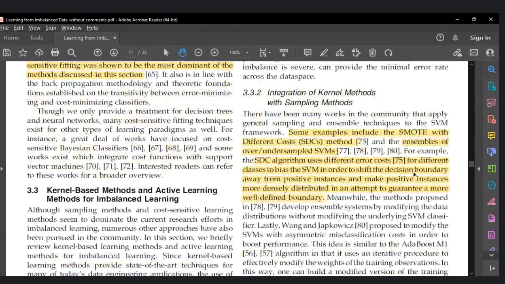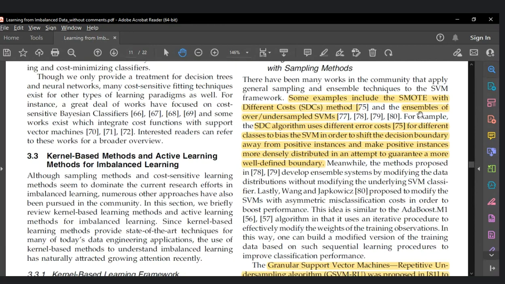I'm just going to go through some examples that talk about SMOTE with this different cost method. It's trying to create a cost function from an SVM support vector and combine it with SMOTE, then again an ensembling problem, then oversampled and undersampled SVM. It's doing various things: SVM with ensembling, SVM with SMOTE, SVM with random undersampling and oversampling. It's doing a lot of things here.